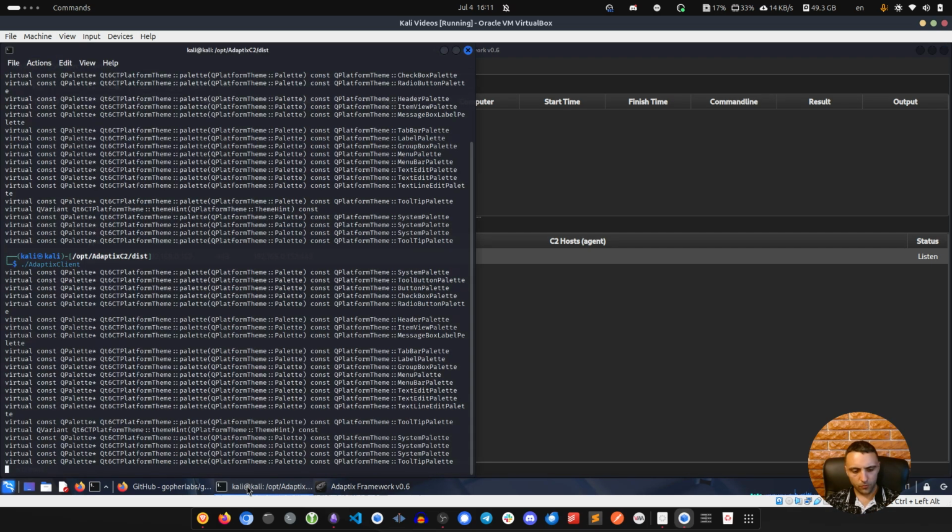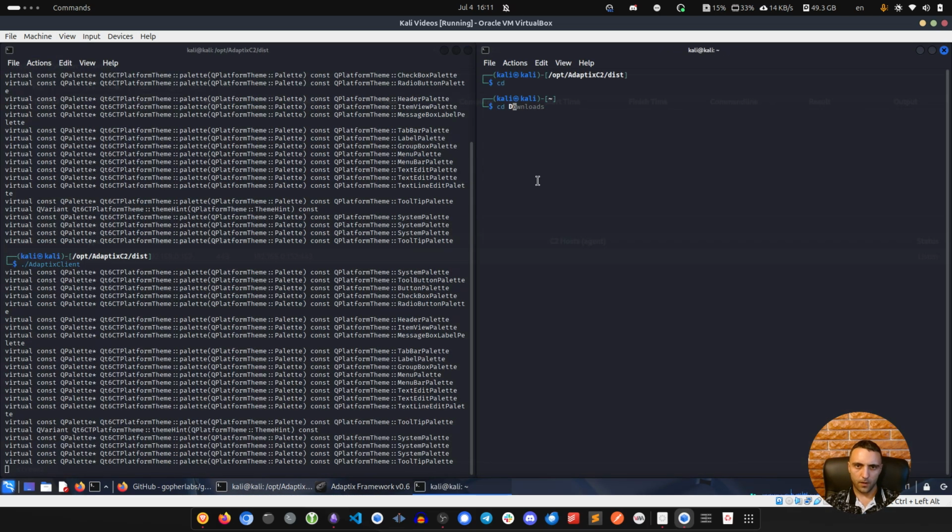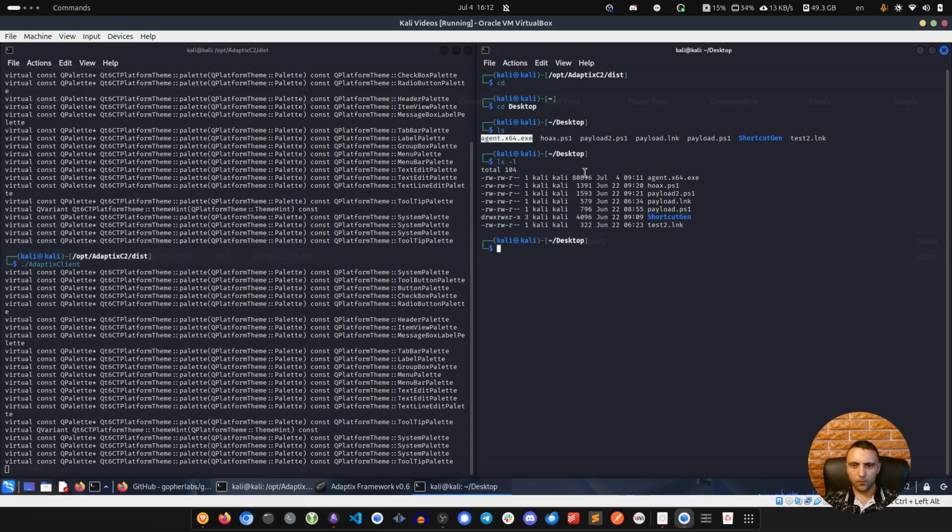So I can open a new terminal, I can go to my desktop, and there it is, the agent is here. Now, the agent itself is not that big, it's 80 kilobytes? Yeah, because that's in bytes, so I guess it's something like 8,000 kilobytes, so around 8 megabytes, which is not that big. How much is that? I kind of get lost in my math.